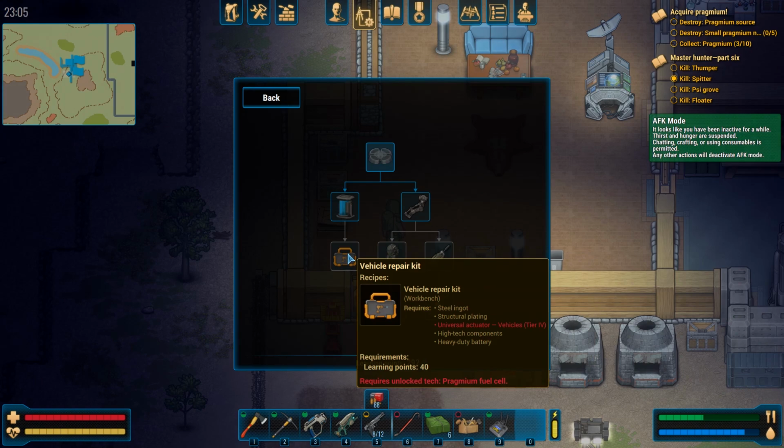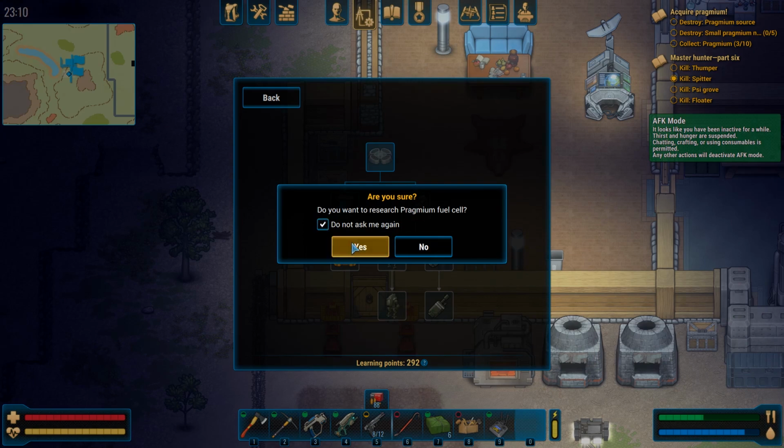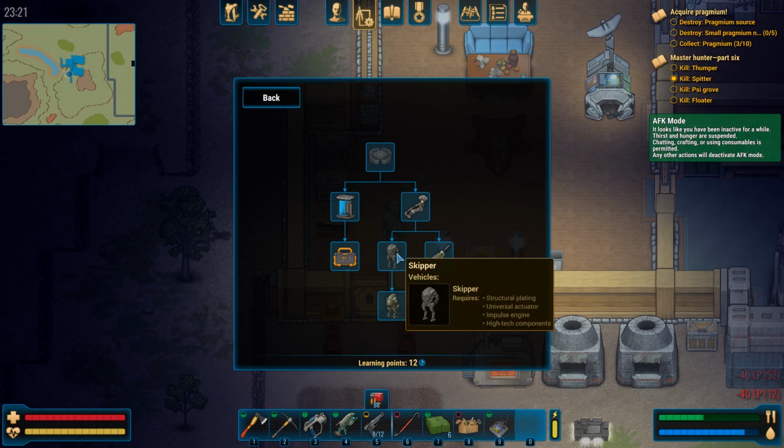Huh. Vehicle repair kit. You know what? Just blow out the tree. No, stop asking me things. I hate it when you do that. Blow the tree out. There we go. There. I've got them all. Whatever. I've got them all. I have no more learning points. I'm probably not going to be able to do anything with that for years. But I've got them all. I've locked it out. Done.